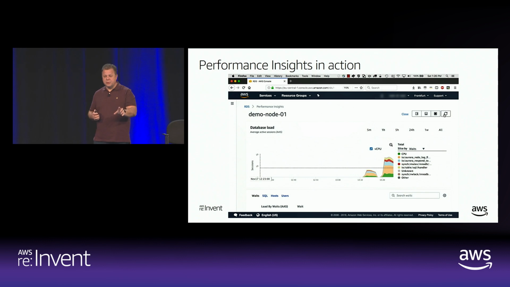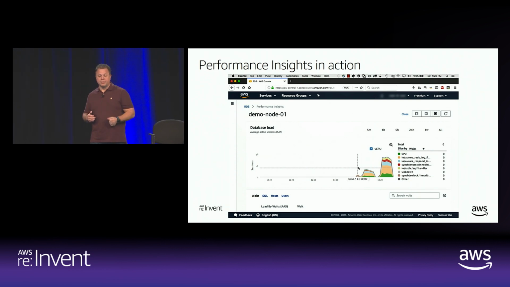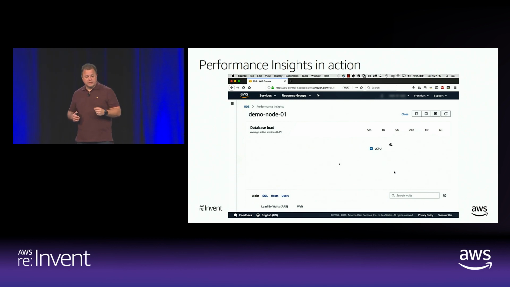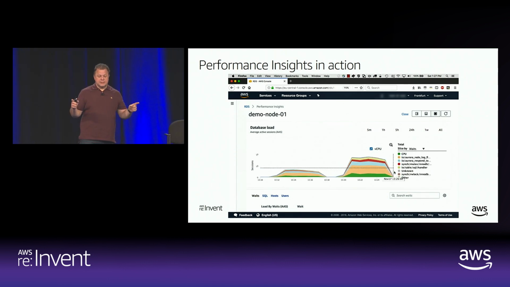You can see there is some CPU in there, that's the green, but then you can see that sort of orangish brown that we saw correlated with that commit earlier. You can see what that's tied to: the IO Aurora redo log flush, which would make sense because we're doing a lot of DML type work here. You can see that I just selected that particular area and it allowed me to zoom in to exactly that segment so that I can focus in on what we're really focused on right now and select that time period. All right?